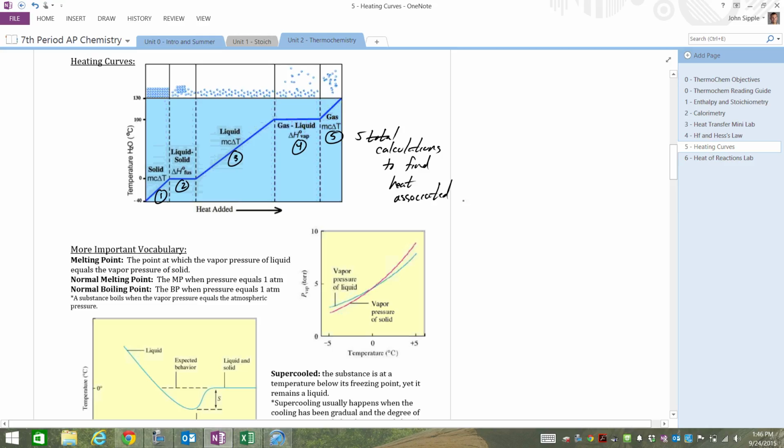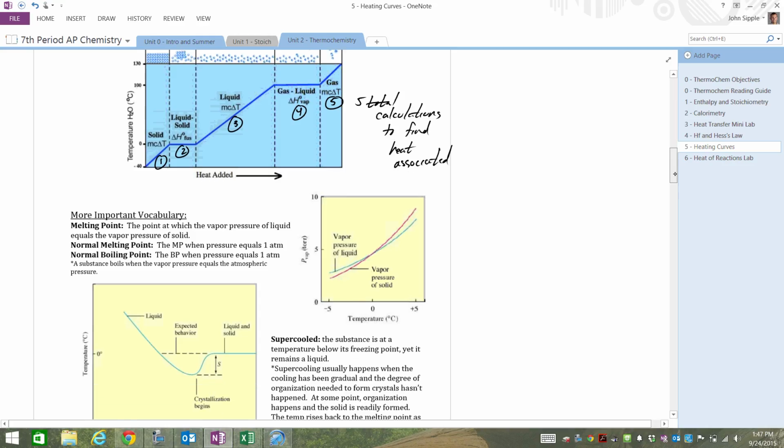All right, so that's as long as the problems can be. They'll say, we're going to heat up water from negative 40 degrees Celsius all the way up to 130 degrees C. How much heat do we have to pour in for 200 grams of water? And then you just do it. We'll do one of those problems, and that will be it, because that's as hard as the problem can be.